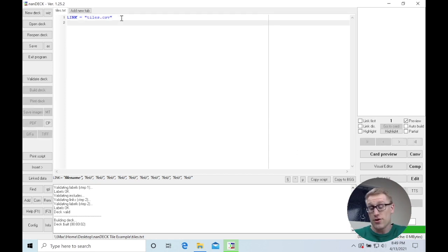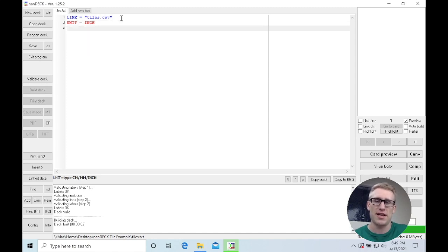The next thing that I usually do is change the unit to inches. The default is centimeters. I guess my mind thinks more naturally in inches coming from the US, as much as the metric system is superior. You can do whatever's most comfortable for you. But what I'm going to do next is set the card size. Normally when we've been working with cards, we've been using a standard rectangular card shape. But here we want squares, right? Because these are actually going to be tiles.